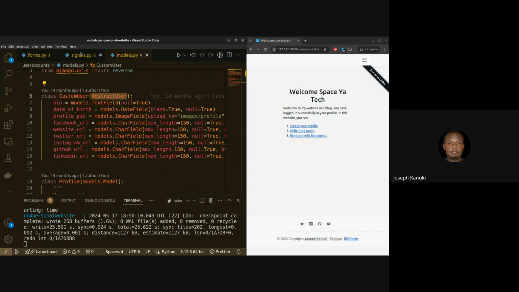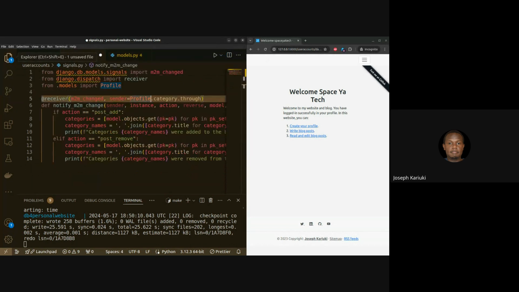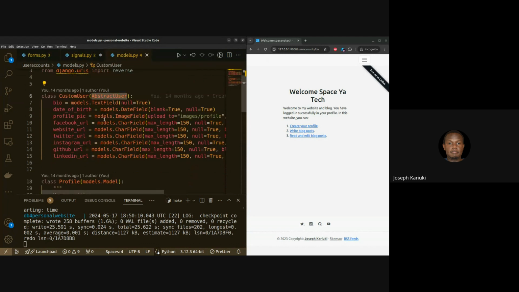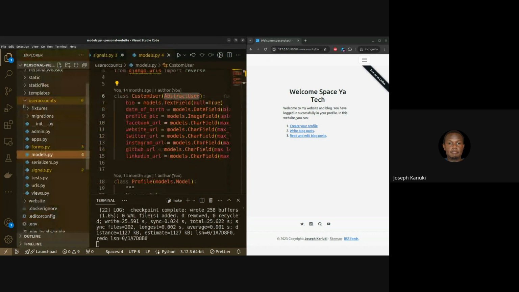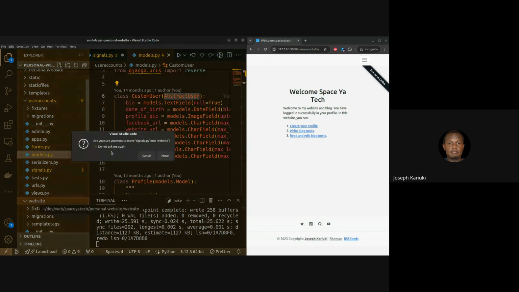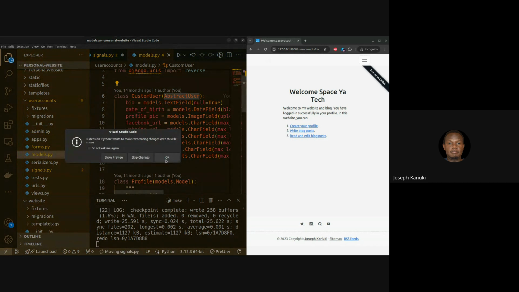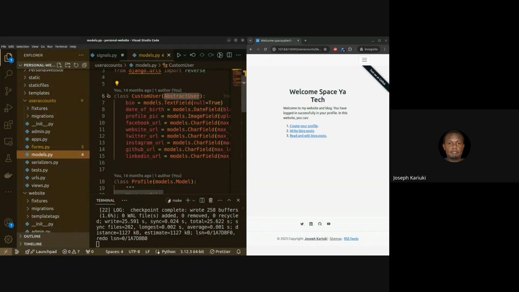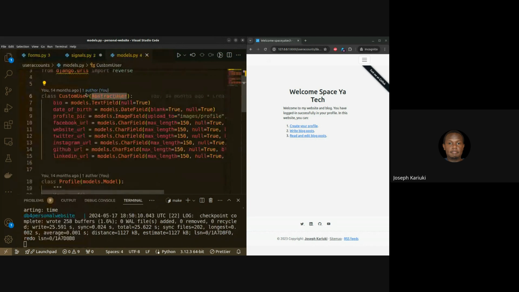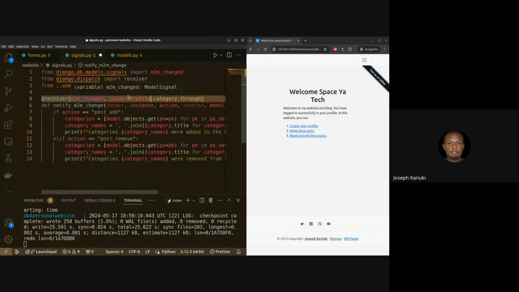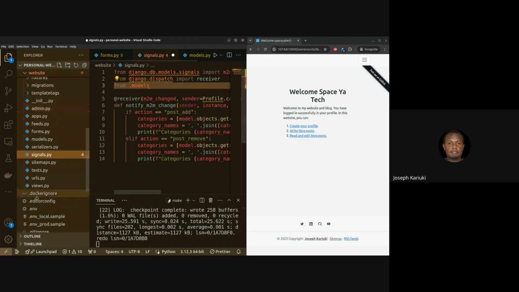I think for this one, we will have to use this signal in the blogs, in the website page. Sorry. So I'll just shift the signals.py to the website. Yep. I'm sure we're going to have issues. Oh yeah, we don't want this. We have .models. So now, because we have shifted, we need to look at our models.